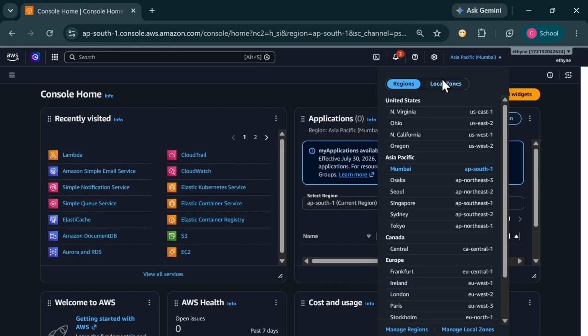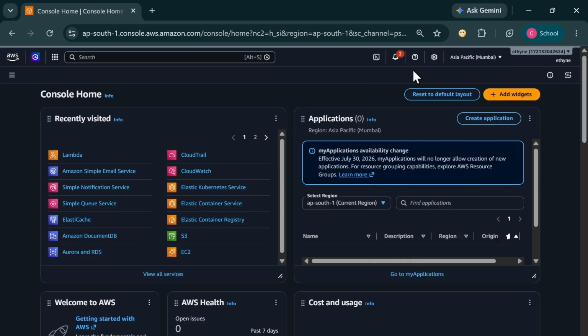Regions are a very important part. Each region is in a different state or country, and it's actually a physical server. You heard me right. It's a real physical server in that country or state. If you go from Mumbai to Seoul, all your requests will go there, and all your data will be physically stored on a server in Seoul. So always select the region nearest to you. Currently I'm in India, so I am selecting Mumbai because I will get low latency.